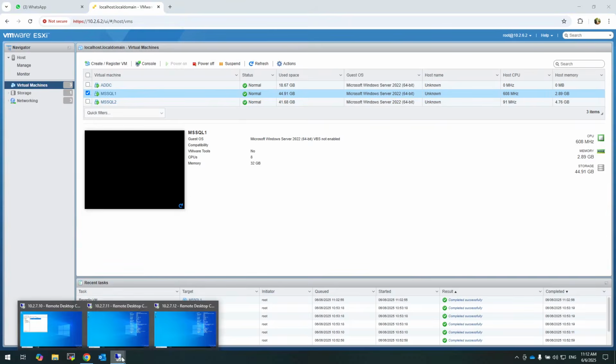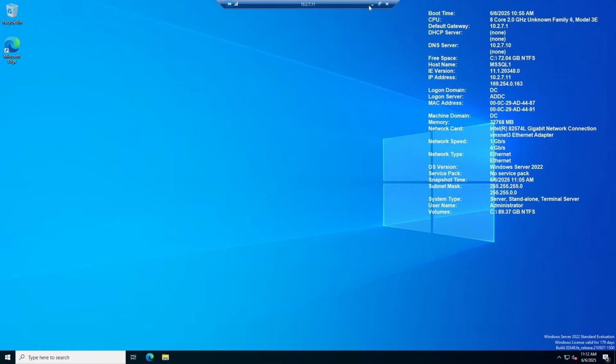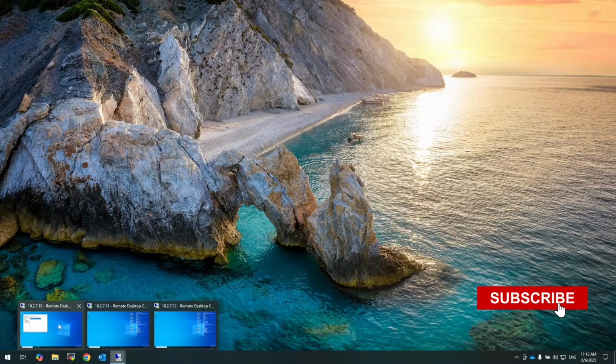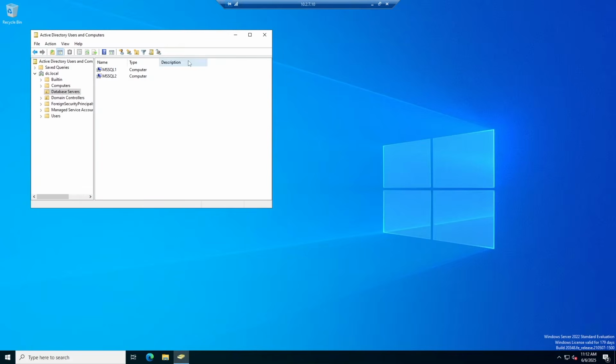These are our servers. I have already added them to the domain and created a specific organizational unit, placing these servers under that organizational unit.